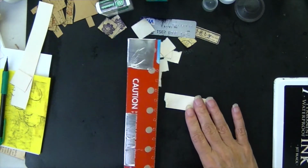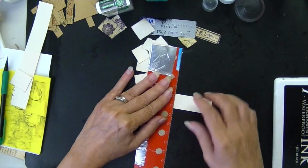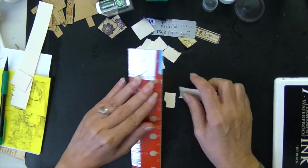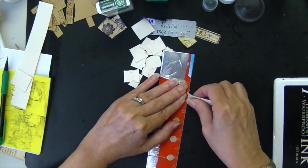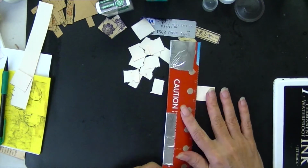And I still don't. I wish I would have. This is not turning out well as I misted my paper way too much. But you'll get the drift. There we go. It's starting to dry here at the end.